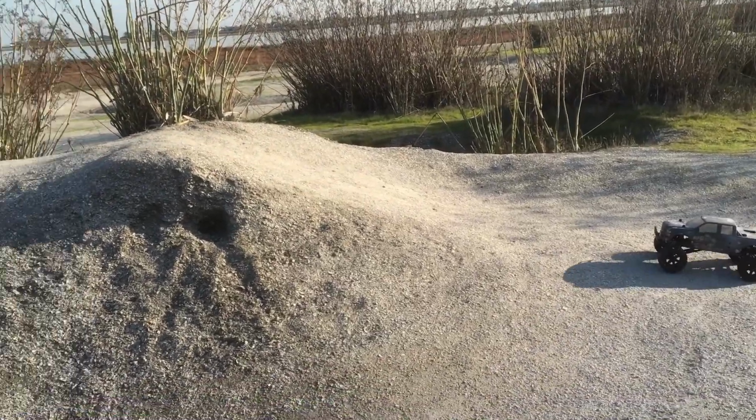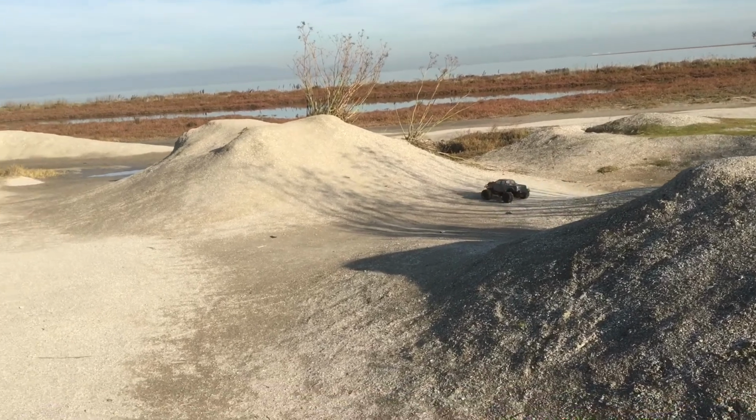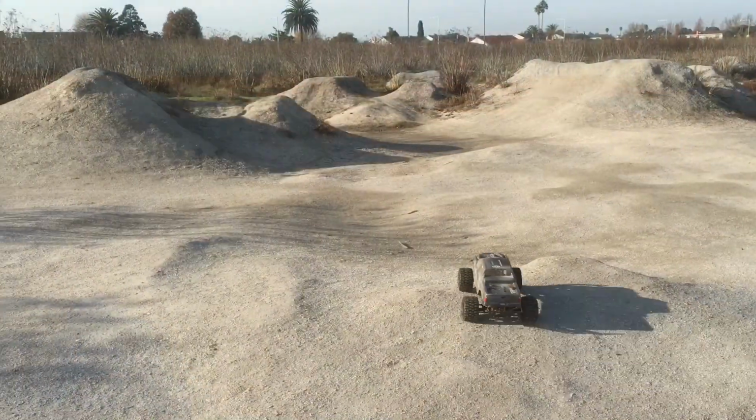And a lot of interesting terrain here. So really excited to bring our Slash two-wheel drive out for a spin here.